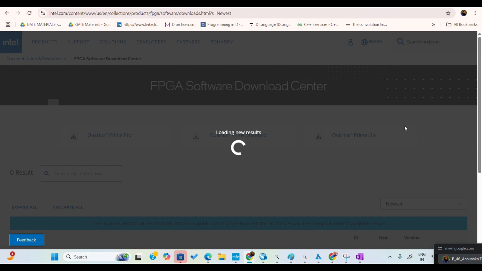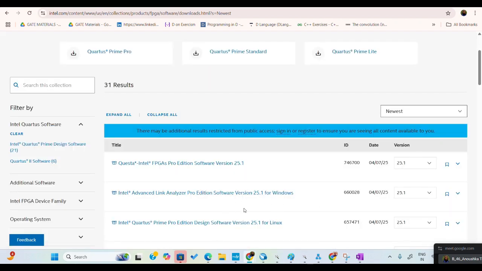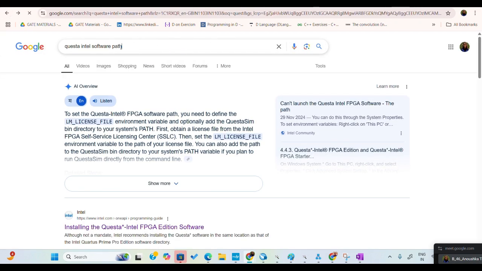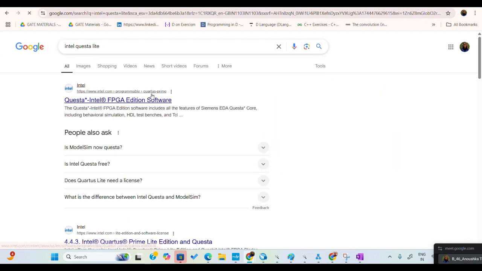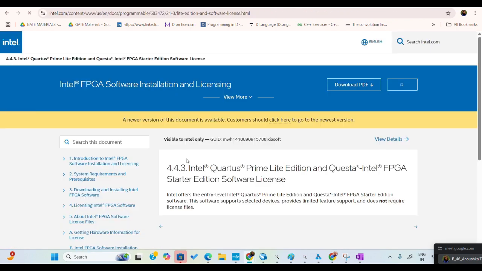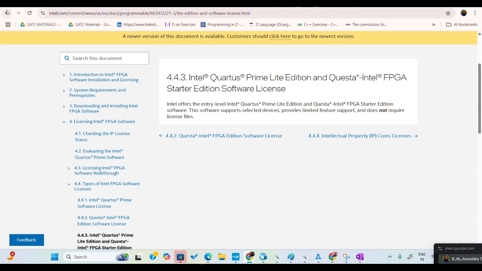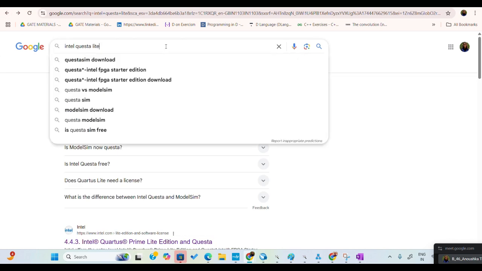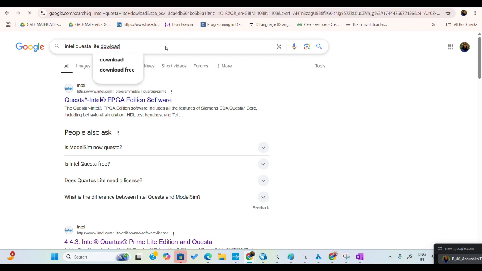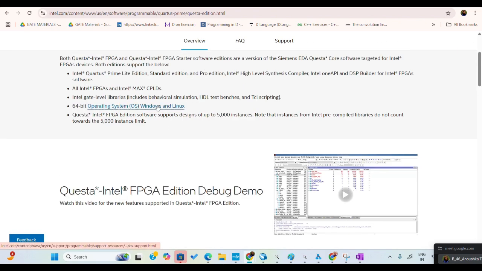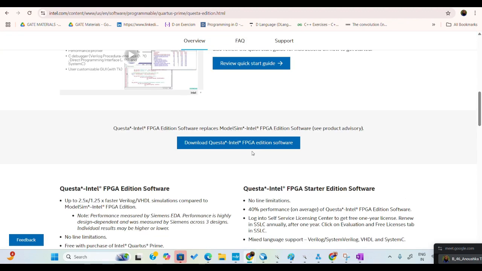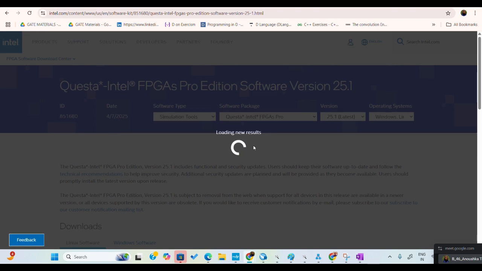You can also install the Lite edition to get started.